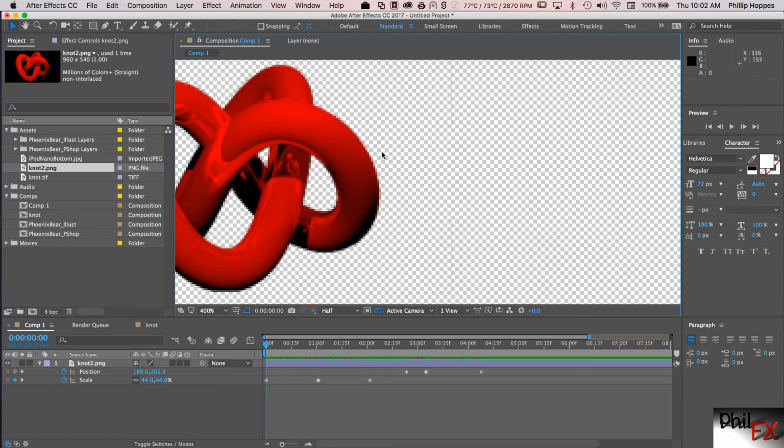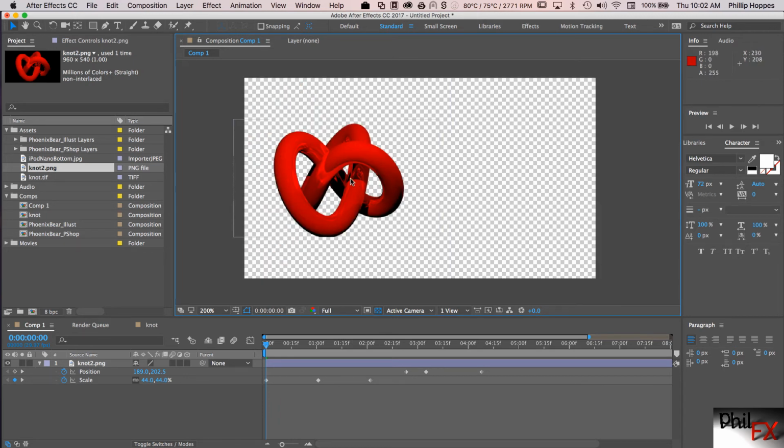If I scale this up, you can see the jaggies there, all right? If I go in here and say full, you can see how that's smoothed out. If we go down to 1/4, that gets really jaggy. And now you might ask, why would you want to do that? Well, this is a very simple scene, and I only have one object, and so it's very quick and easy for my computer to render it.